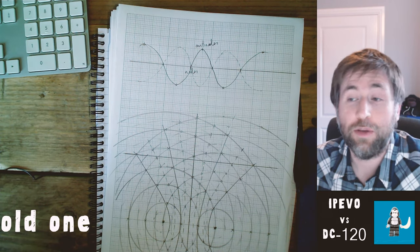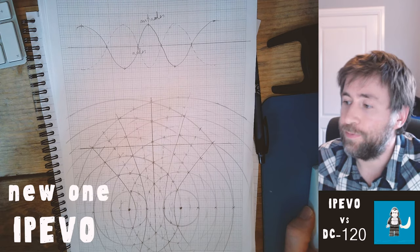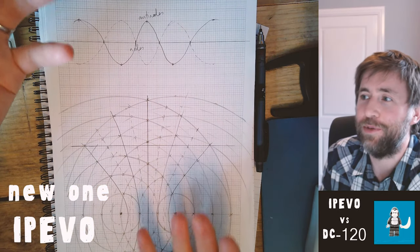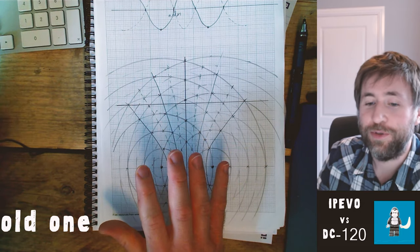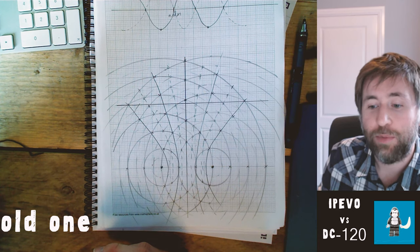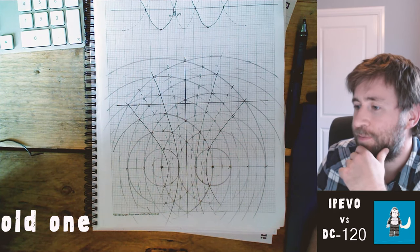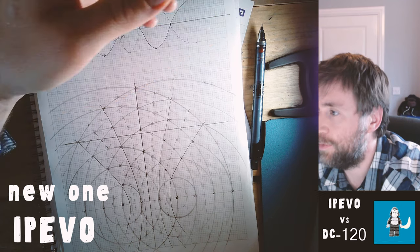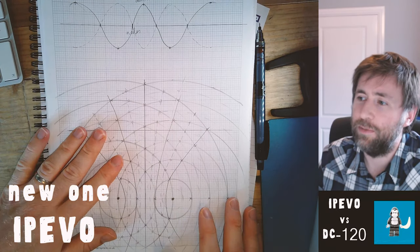I just want to show this straight out of the box — I've got it up on OBS. This is the Ipevo and this is the Lumens DC120. The Ipevo just with the natural light in my room actually looks usable and that's quite nice. The Lumens DC120 — and by no means is this a dig at Lumens, who gave me a wonderful visualizer for absolutely nothing — this is just their old model. I'm sure their latest ones work a lot better. The Ipevo without any extra light looks better. Add in a little side light just to fill in any shadows and turn its own light on and you have a really pleasing image.